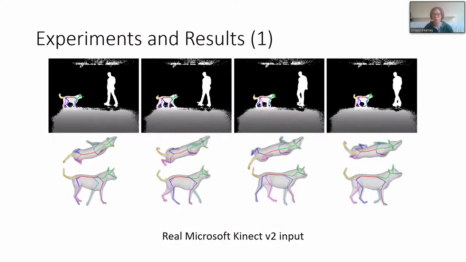This is an example of the final result produced by the pipeline. On the top row, we have the 2D image, the depth image, and the projected 3D skeleton shown in this. On the bottom row, we're showing the 3D dog skeleton from two different viewpoints. And as I mentioned, because our model produces joint rotation and translation, we can also get the manipulated dog mesh as well as the skeleton joint locations.